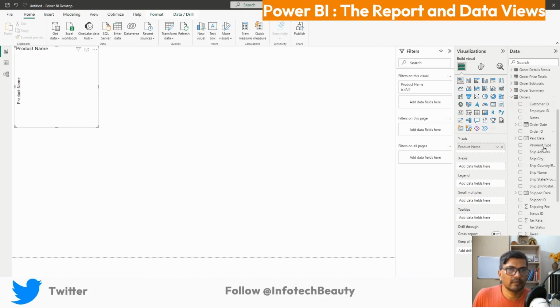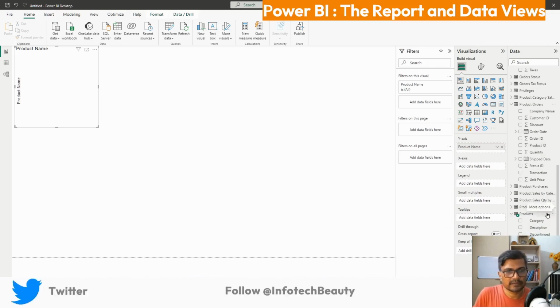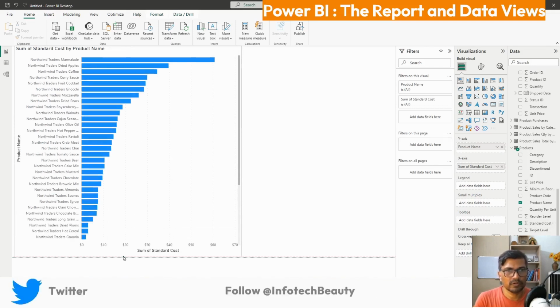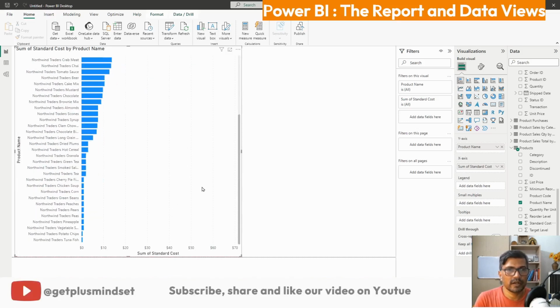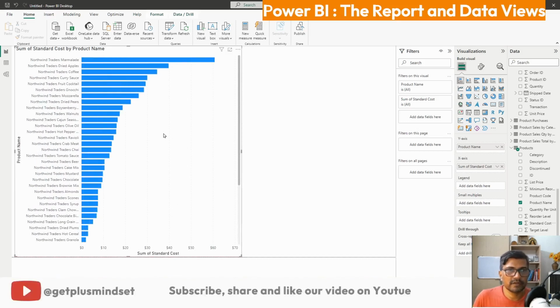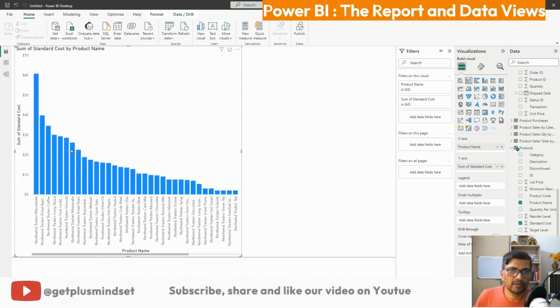Like from the product table, you have selected the product, and side by side you want to add some information. So here you are just selecting the standard cost, and you can see a graph of different products and their cost. There are a lot of products, and you can see their cost in dollars here.